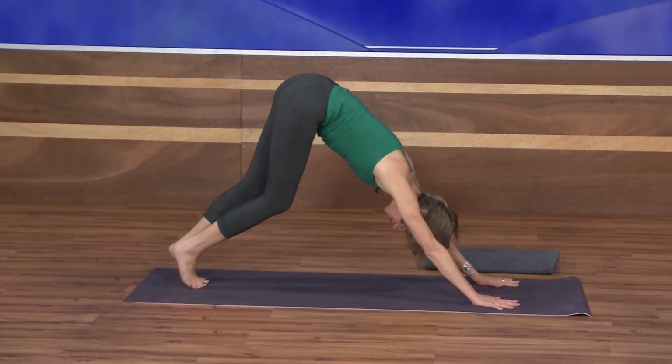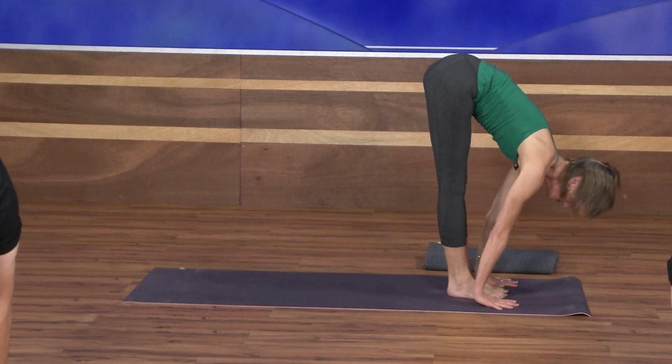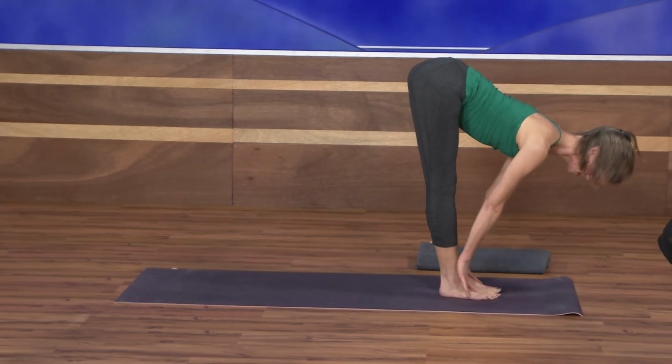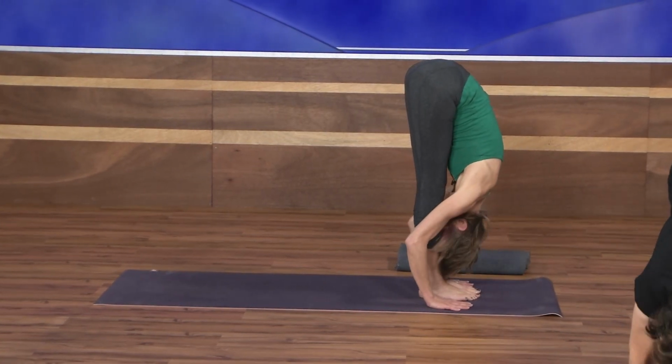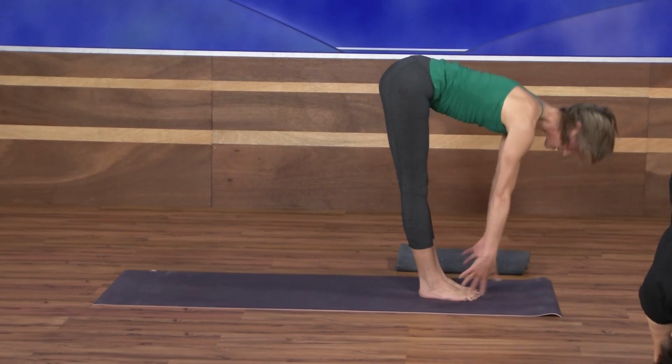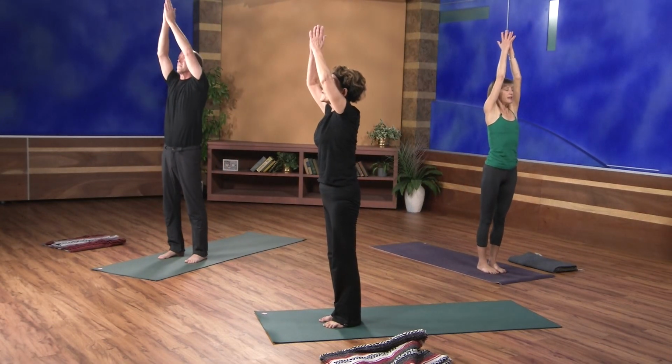Softening the knees, go ahead and walk the feet forward to the hands again. Inhale, halfway up. Exhale to fold. And again, let's sweep the arms out and up. Come all the way to standing. And exhale, hands down through heart center.